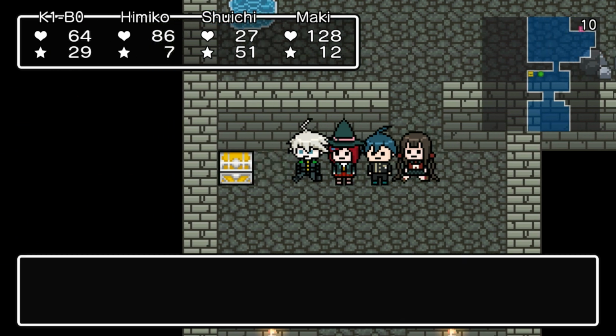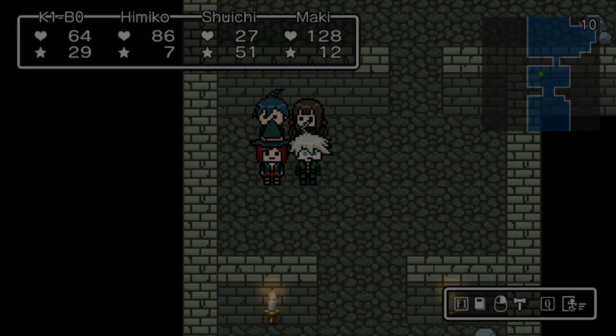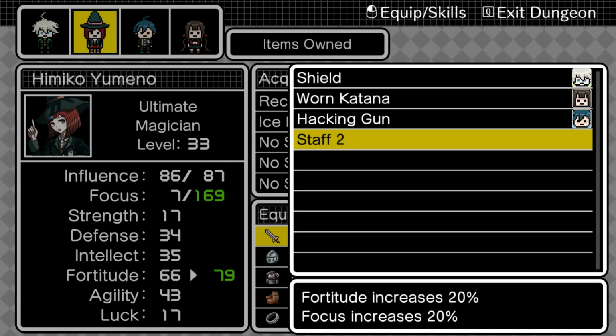More gold. And there is a staff too. That is gonna be pretty useful for Himiko. That's for sure. I'm just gonna equip this staff for Himiko. There you go, Himiko. You deserve it. More focus, more fortitude. Sweet deal.